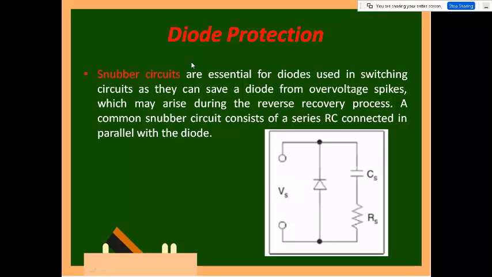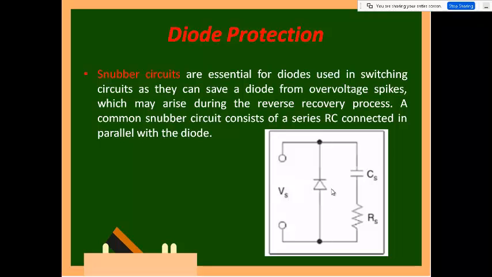Now let us move on to diode protection. The diode is turned on, and if you try to turn it off, due to the circuit capacitance there is a reverse flow, and that will try to break the device. To avoid this, I put a parallel path, like a snubber. Instead of flowing across the diode, the current flows across this path and is lost in the resistor in the form of heat. Now this resistor can heat up, but my device should not heat up. That is why I put a snubber circuit. This is one type of protection.